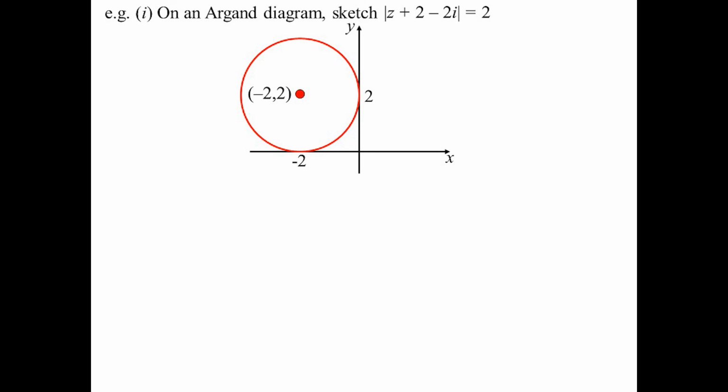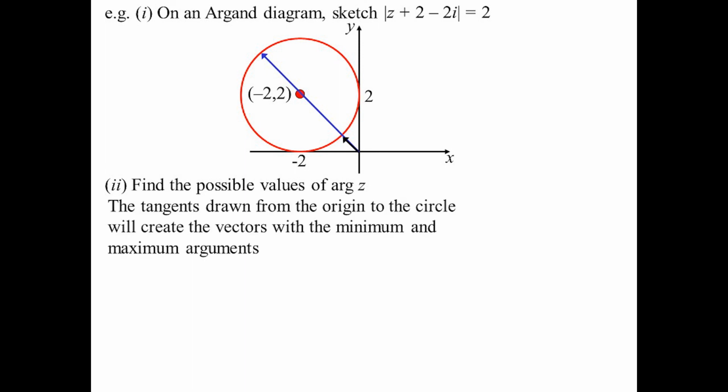So there's our circle. Find all the possible values for the argument of z. So every single point on that circle, what would the arguments move in between? Work that out. It's got to go between the two tangents to the circle, which conveniently for us happens to be the x and the y axis. So I haven't got a lot of work to do to work that out. But if it was somewhere else, that's how you'd do it. You'd draw in your tangents to the circle, and you have to calculate the angle that those tangents make. So for my one here, nice and easy, it goes in between pi on 2 and pi.